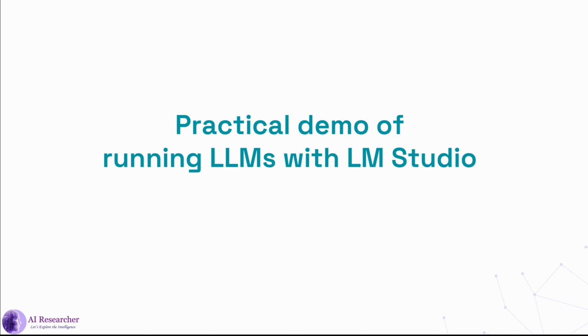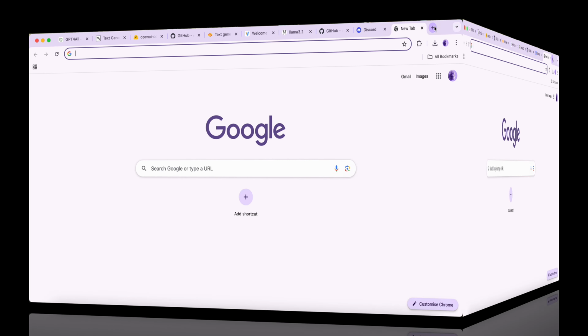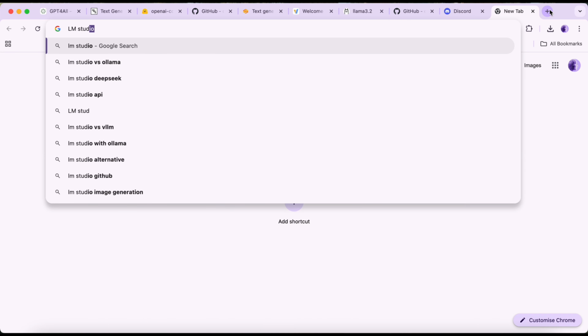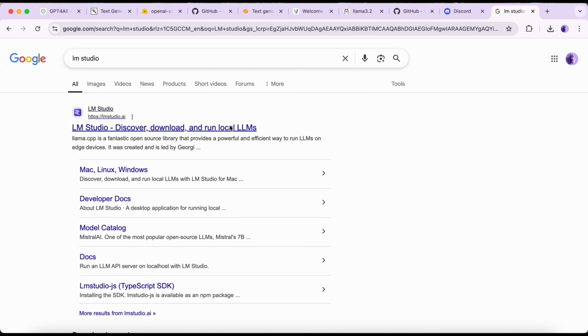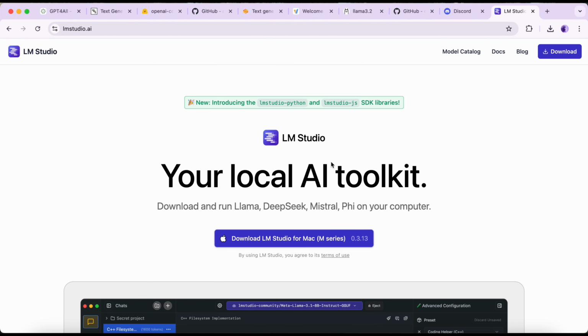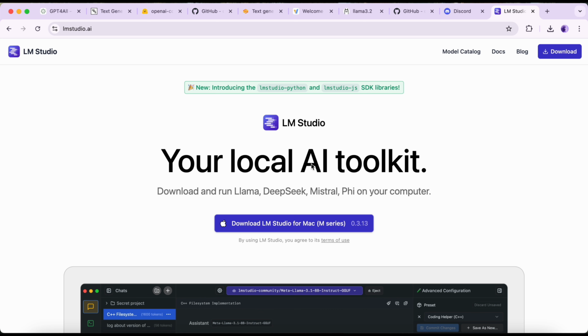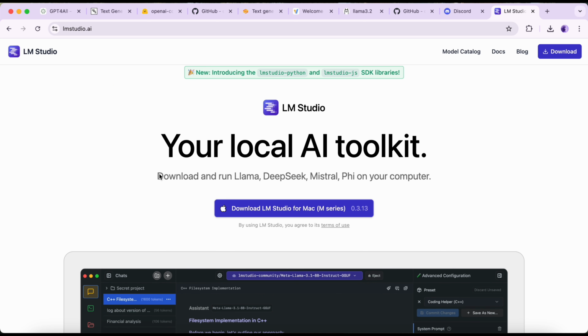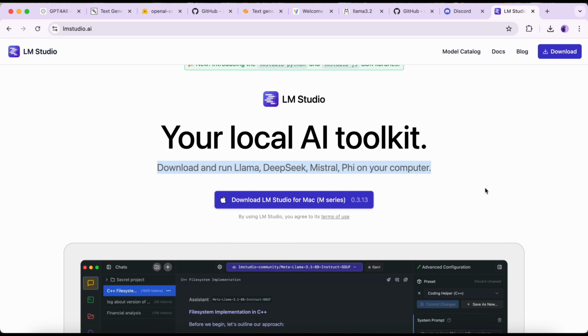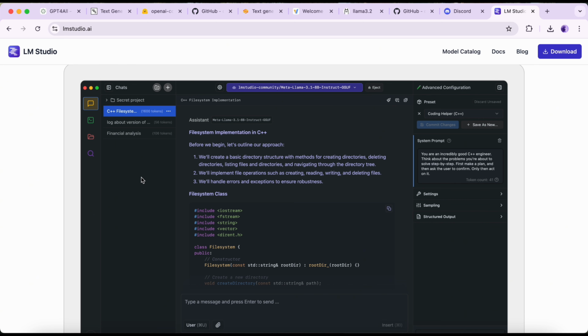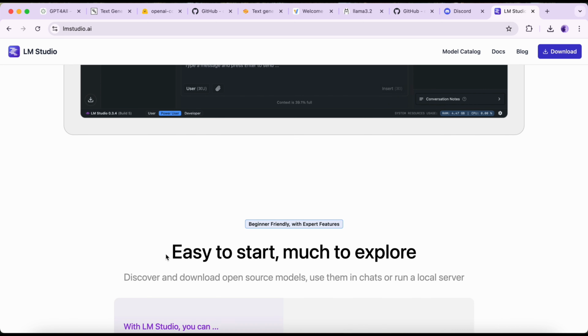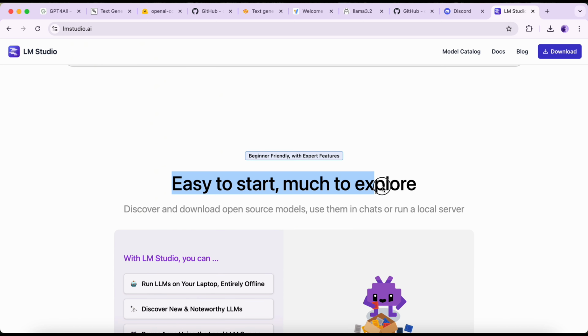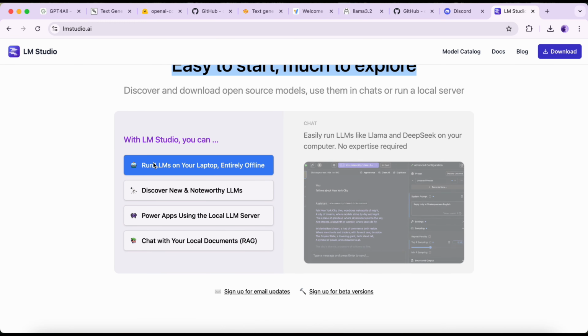Now we will see the practical demo of LM Studio. To start with LM Studio, we have to search LM Studio on the browser, and this is the home page of their website. There they have written "your local AI toolkit", which means in this tool you can find many large language models, and this is the interface they have given on the website. Easy to start, much to explore.